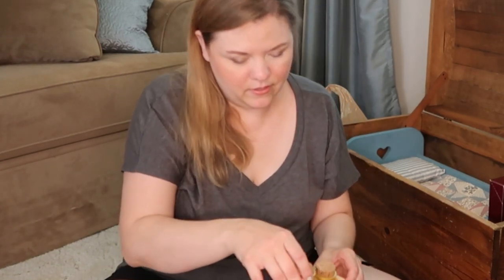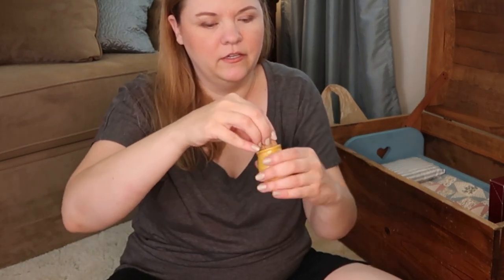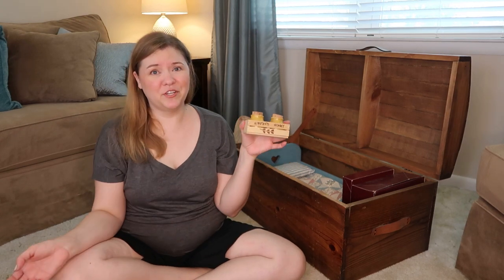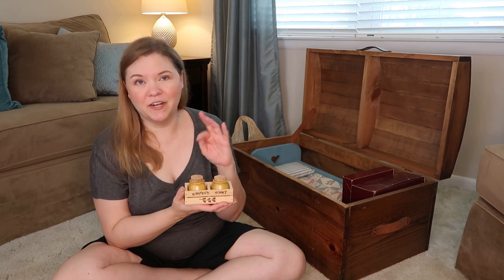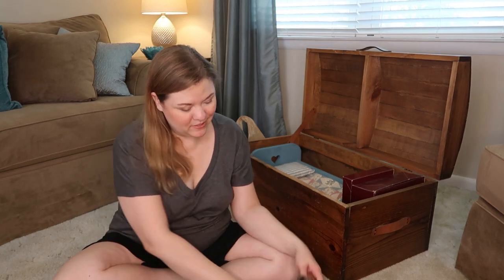And then there's a little wooden box that says Kirsten's Honey with 2 honey jars, and you can actually open them. They're empty, but they each have a little cork, and they're nice little real ceramic jars. I forget exactly what her summertime story was, but I believe her Native American friend maybe had shown her where there was a beehive, and I think there was something with bears that she came across in the woods, but she was trying to get the honey, I guess, to sell. But also in this box are these items from her springtime story.